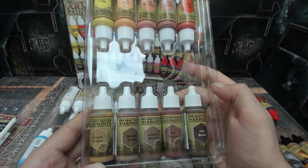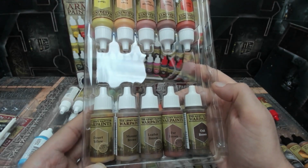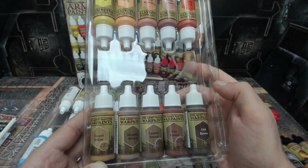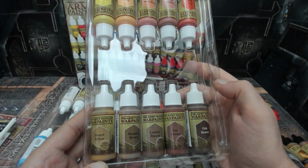spray perfectly, which is nice if you wanted to do a whole army in a main color, like say you were doing a bunch of red guys or a bunch of blue guys or brown. You can know that you have a paint to match that if you need to do any touch-ups or anything like that, but you can go ahead and spray your whole army in that one main color and then add on your other colors.